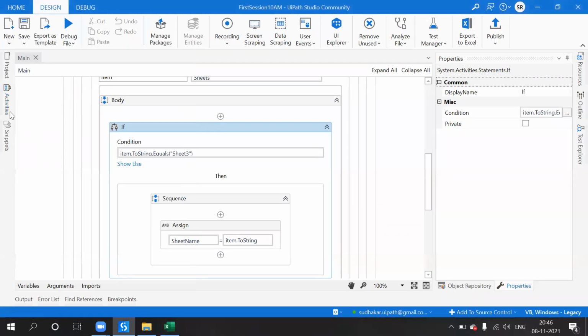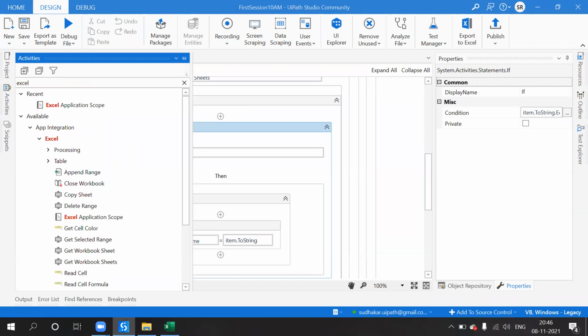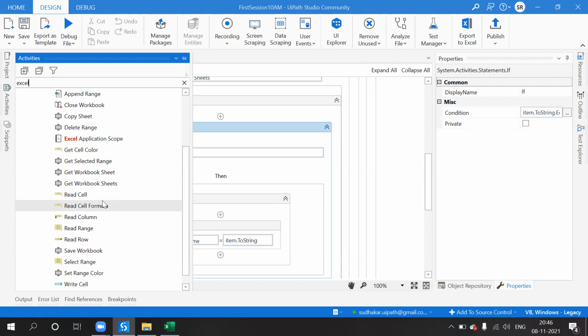And what are the activities there? Under Excel: get sheet, get worksheet, and get worksheets we saw, and then write cell, read cell, save workbook, read row we saw, and then write cell formula. What is it?